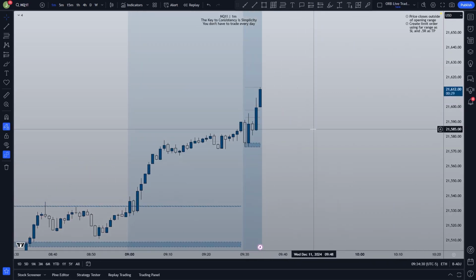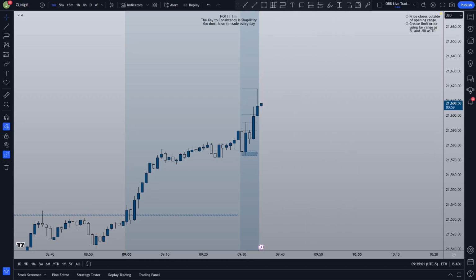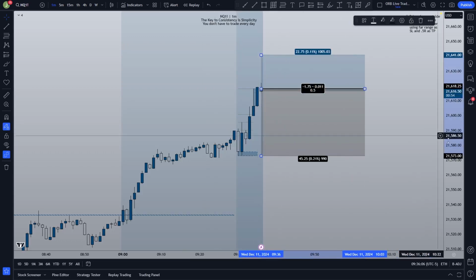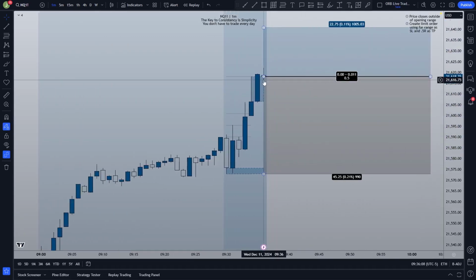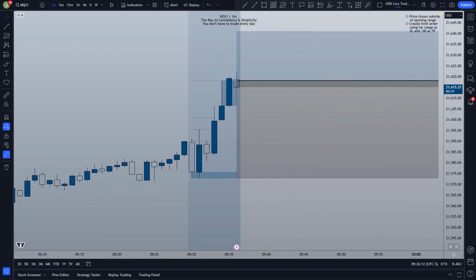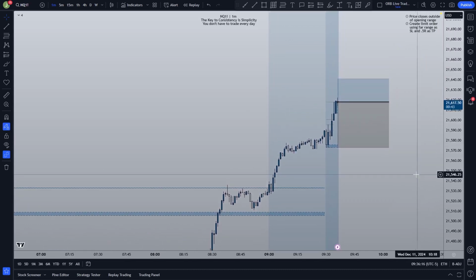With the way momentum is going right now, it looks like we'll probably be looking for bullish entries, but let's wait for that closure and we'll see. So we are tagged into this order now. I set my limit order at the close of this candle, and we get tagged in basically instantly. So now we play the waiting game.